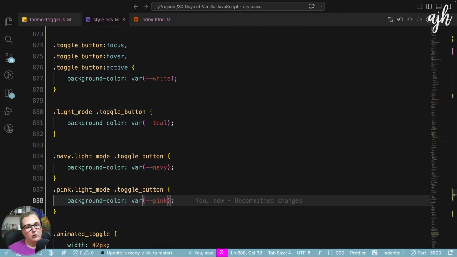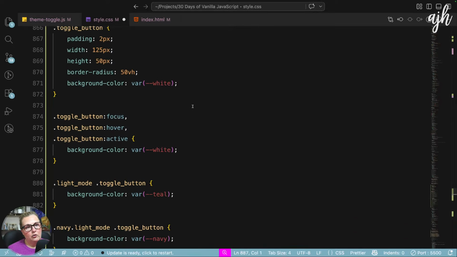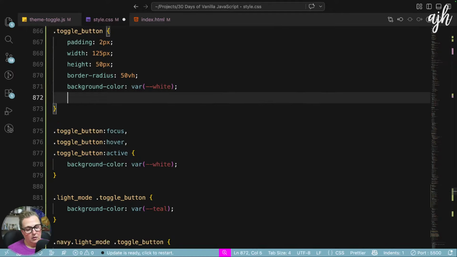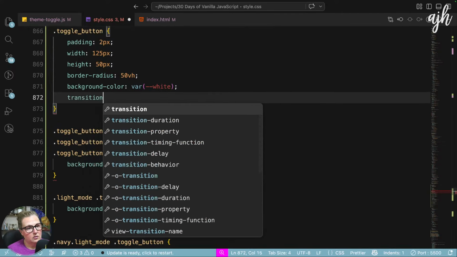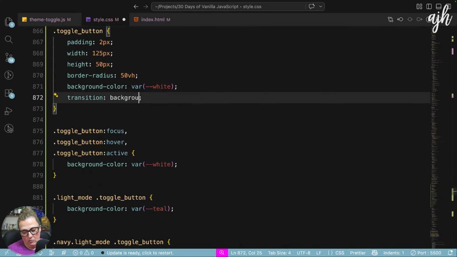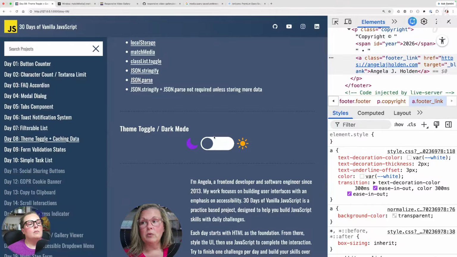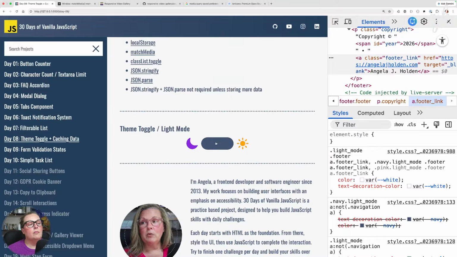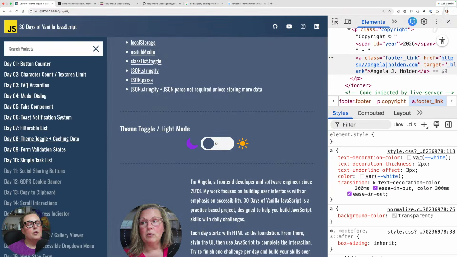And then we have to make sure that we are transitioning. So we'll do the transition, background color, 300 milliseconds, ease in-out. Perfect.